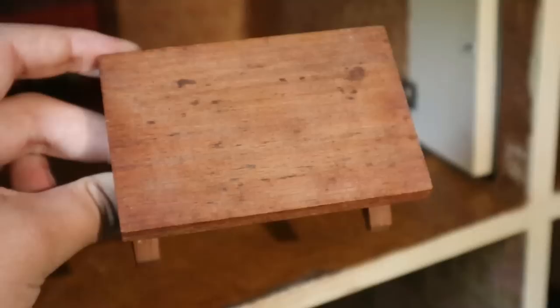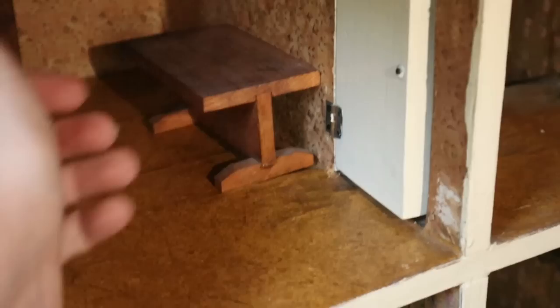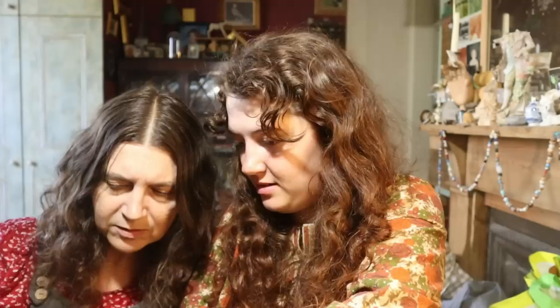It's a nice table, though. It actually goes with the little chair. It does. But not the big chair. Not the big chair. I don't know where we're going to put the big chair. I think this table actually goes with that chair. Isn't it? Nope. Not the right size. Like a coffee table, an occasional table.